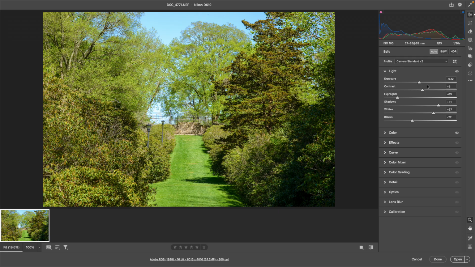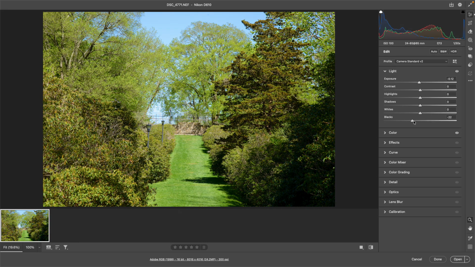That's pretty much what I want. Not bad. It saves you a lot of time. It moved all the sliders accordingly. It brought the highlights down and opened up the shadows, increased the white point and the black point, and it's a much better image.